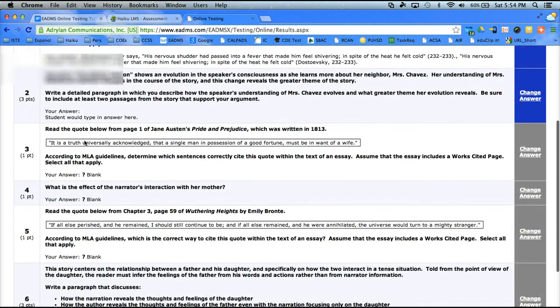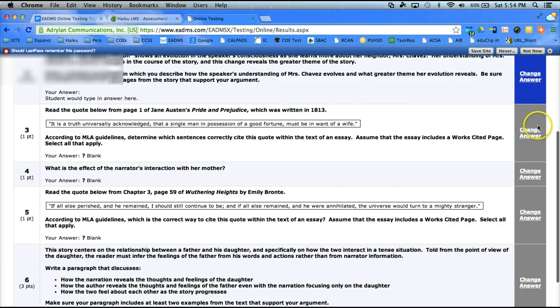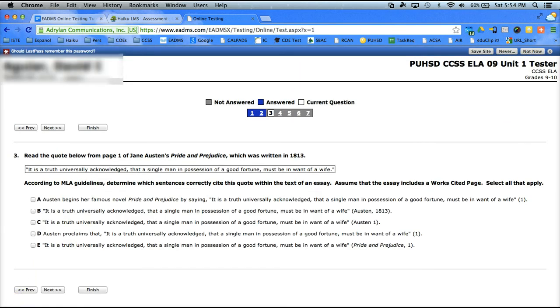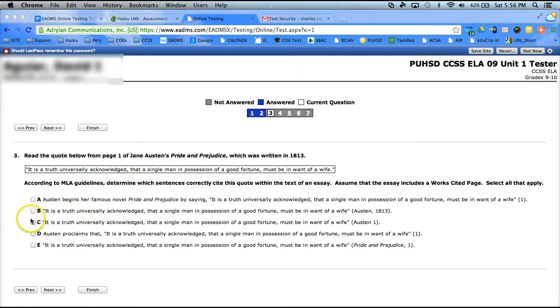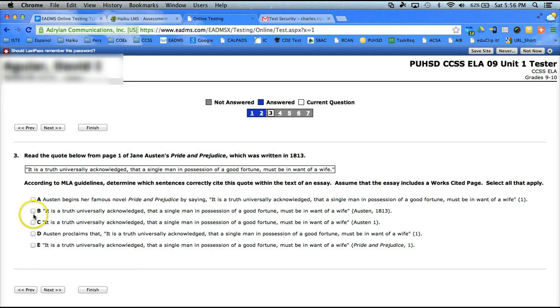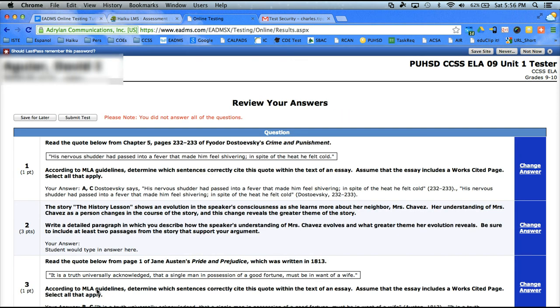It said we didn't answer all the questions, so I can go back now and change the answer. Then I would just go through and finish up the test, click on finish, and then submit.